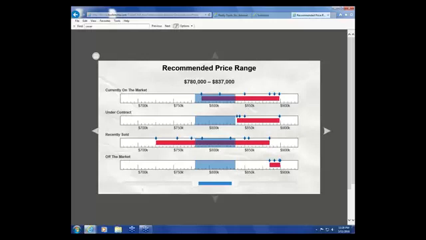And then we have the price range. In the tablet, the price range is broken down based on status, so you'll have a red bar for each one of the statuses. The diamonds are the pinpoint price of each one of the comparables. At the bottom, you can move your bar to set your own price range.